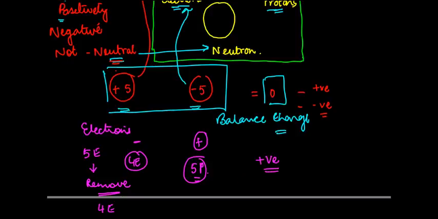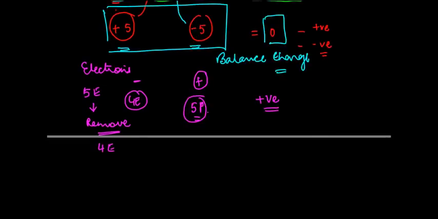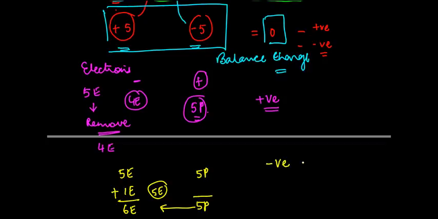Whereas if contrary to this, what I would have done is that we had five electrons and five protons. If I added one electron to this, I would get six electrons and five protons. So these five protons are going to negate the negative energy generated by five electrons, but one will still be left. So we will have one negative electron which will be in excess, so we say that the atom is negatively charged.